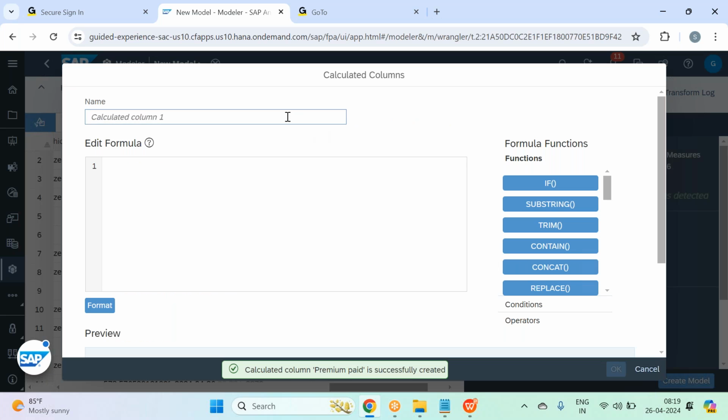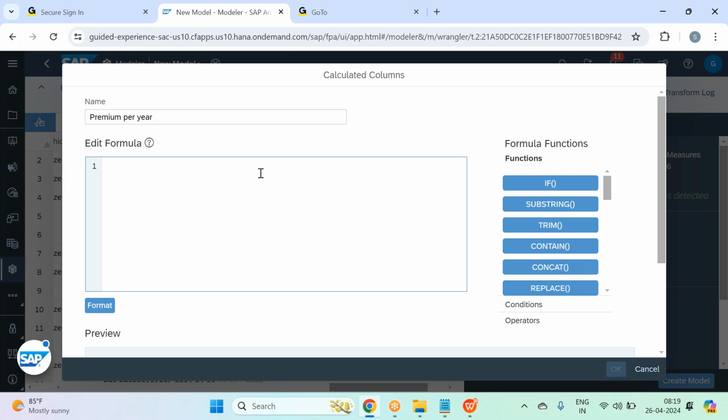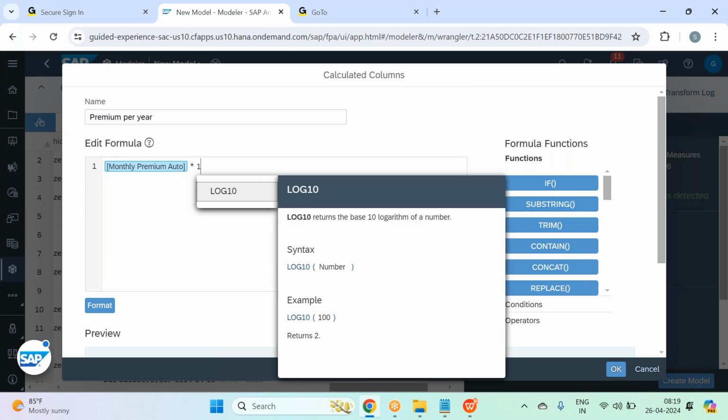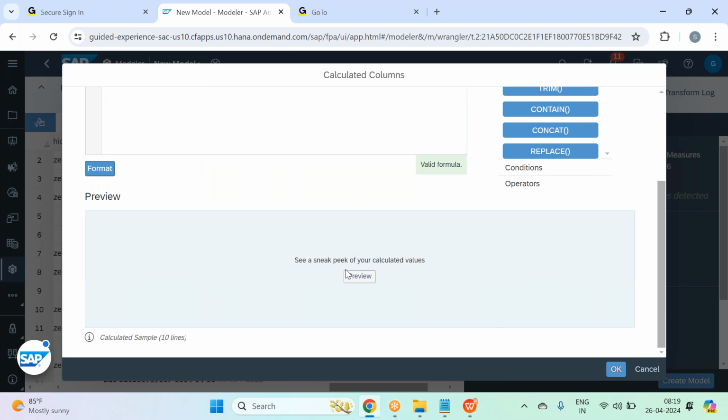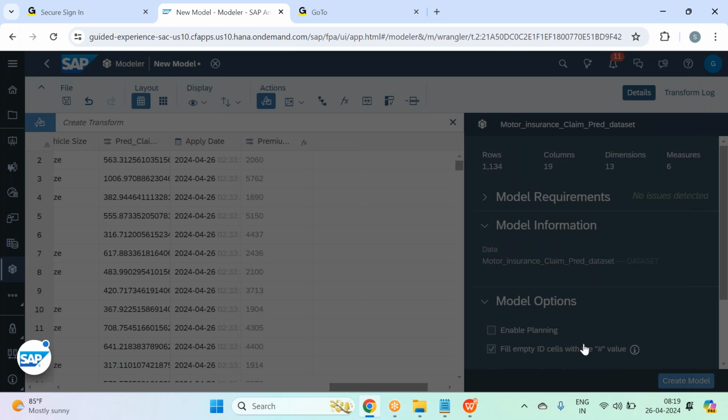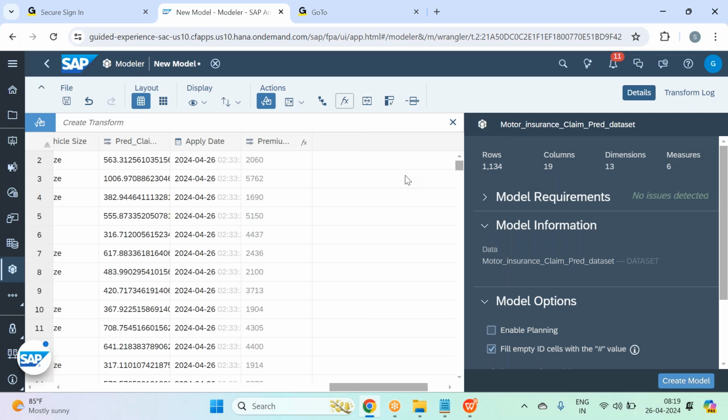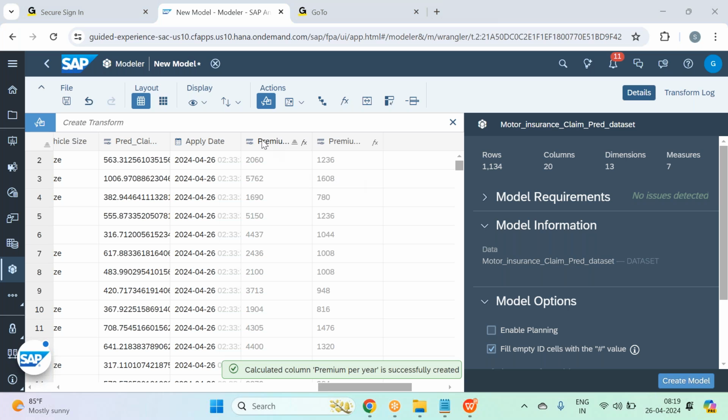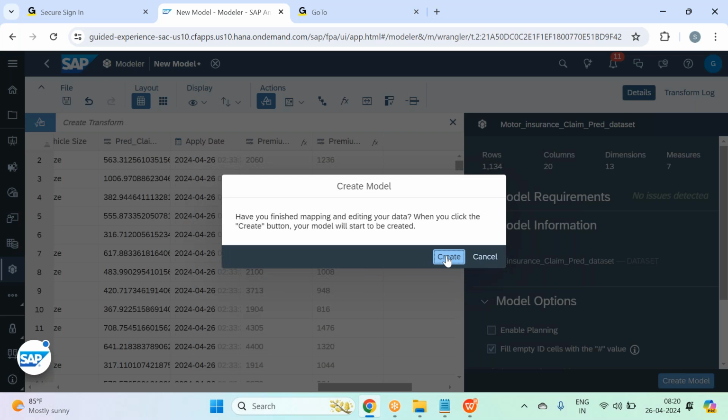Create another new calculation, something like premium per year, which is monthly premium multiplied by 12. I created two more measures, premium per year and premium paid, alongside monthly premium. So let's create your data model.